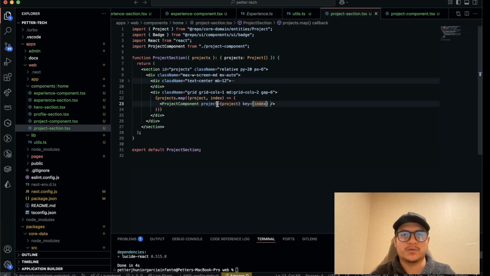Here we can use the ID of the project or an index, it depends, but I like to use the index.